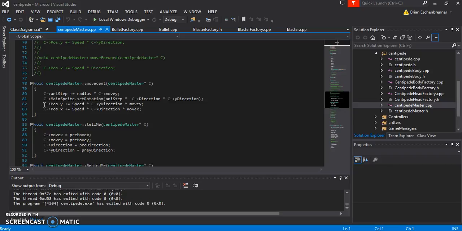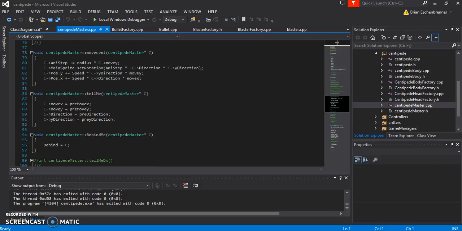And then it's just doing your position y times the y direction times move y. Move y is just the values that I change depending on what direction you're moving. So if I'm turning, this will be 0 and this will be 1, so it'll allow you to actually move in that direction. But if I'm just moving straight, this will be 0, this will be 1, so that it's just moving to the right and you're not moving up and down.